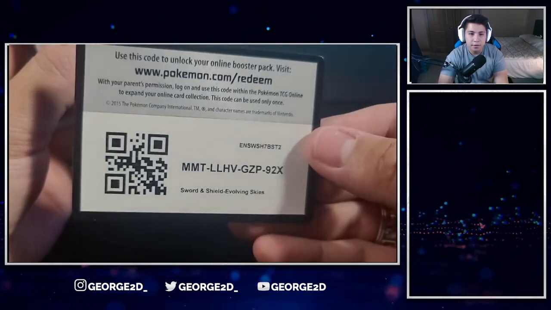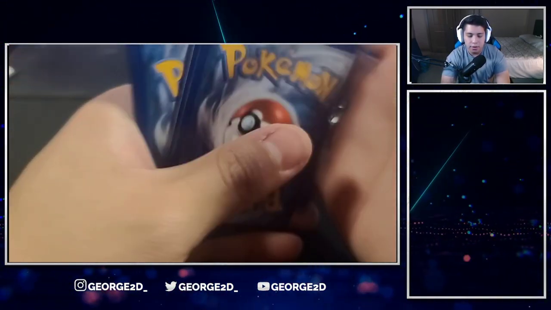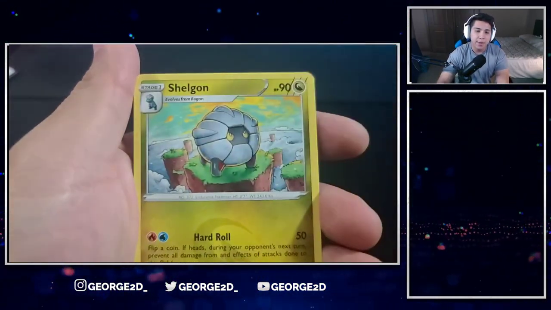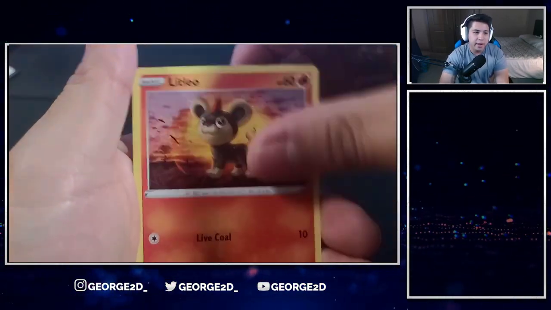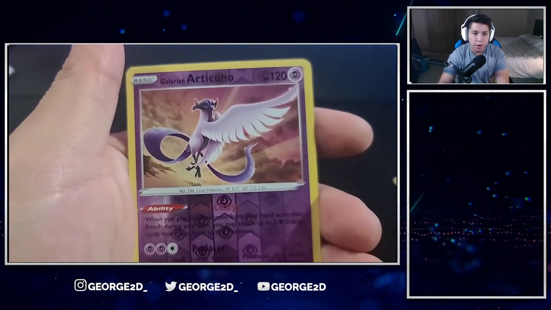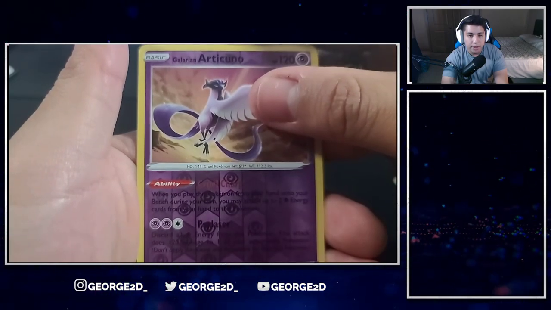Code card. 1, 2, 3, 4. All right, we got a Dark Energy. Final pack, guys. Come on. Last pack magic, Floette, Shelgon. Last pack magic, boys. Come on, we got it. Dino. Ooh, reverse holo Galarian Articuno. So this is really either really good or really bad.